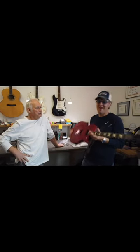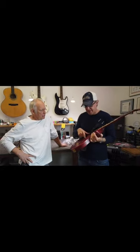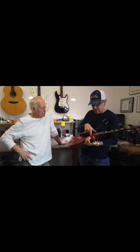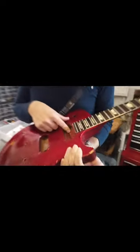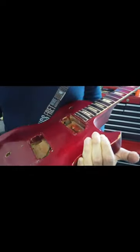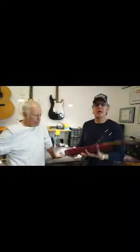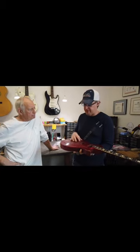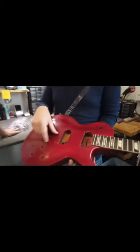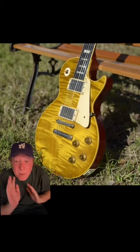It was a burst — now it's red. It's not a gold top, because a lot of times it's impossible to get all that gold flake out of the cavity, and this is the only part of the finish that's original in here. If it was a gold top, it would reveal itself in there — you'd still have gold flakes even if they OCD'd it. So it was a sunburst at one point, and it was originally a stoptail — no Bigsby ever put on there — because your ground wire goes right to the stoptail. On factory Bigsbys, the ground wire comes through here. Never before seen.